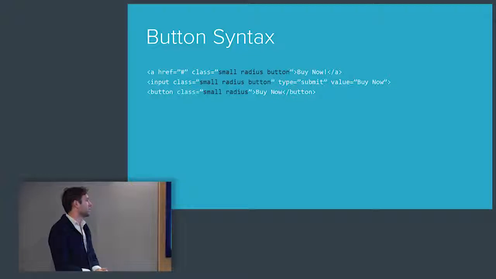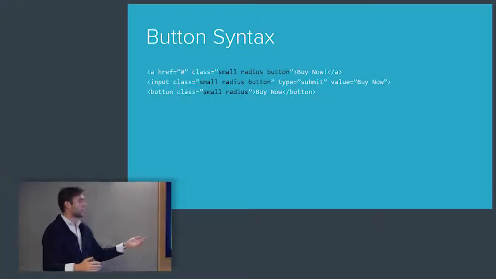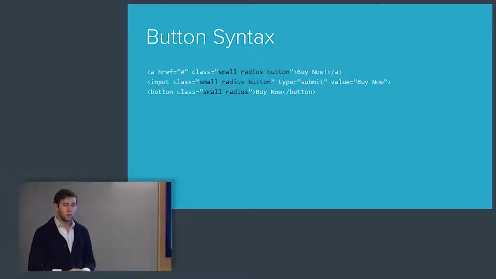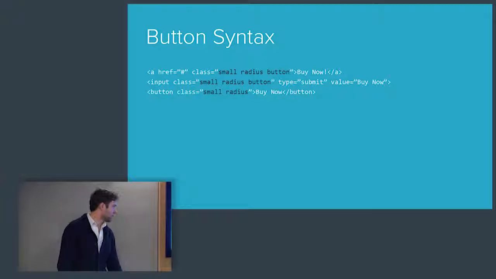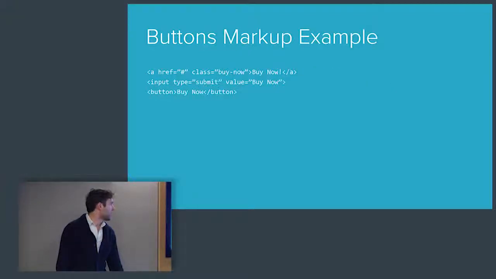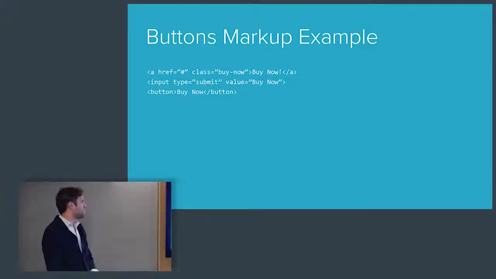Using presentational classes, it can get pretty bulky because if we want it to be smaller, we've got to include that class. If we want it to have rounded edges, we include that class as well. We're going to look at how to do all this stuff with just really, really simple markup. So if we're going to build with mixins, we can just keep the markup simple without passing any classes to it.